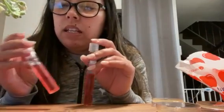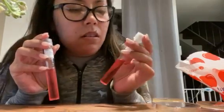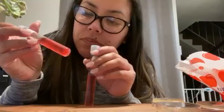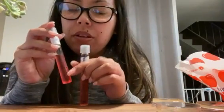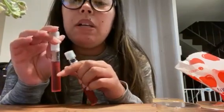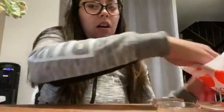I think that the E. coli one was a little bit more dominant than the epidermidis one. You can still see there were some floating particles, and it also had the cloudiness located at the bottom, but the top portion was still clear.